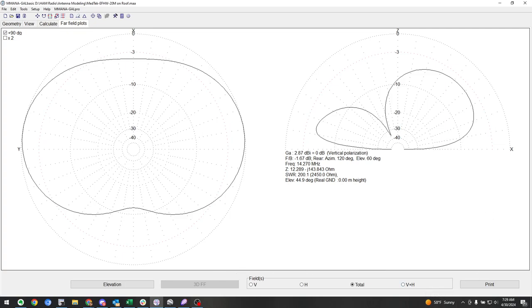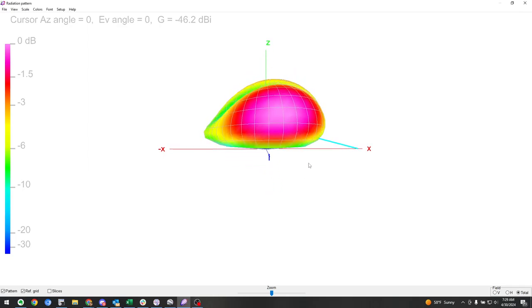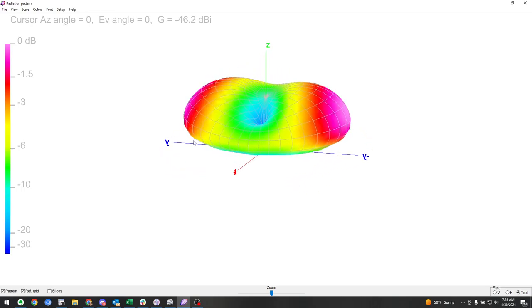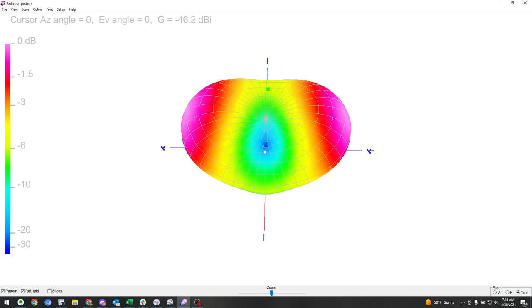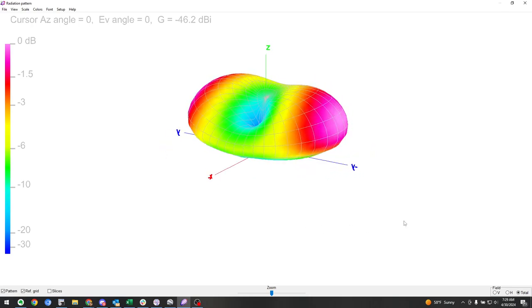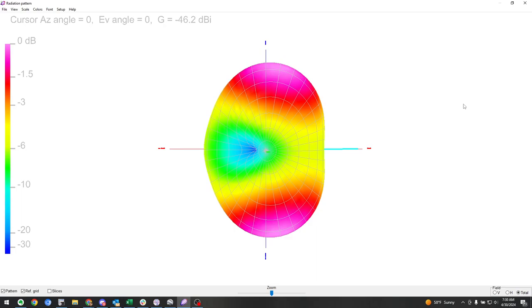And if you take a peek at the 3D plot, this is kind of what we're dealing with here. So this is the antenna right here as it goes down the roof. Now, this is what I'm seeing, okay? The source is right here, and we have this null that shows up there. So the maximum amount of gain is actually perpendicular to the wire from what I'm seeing here.